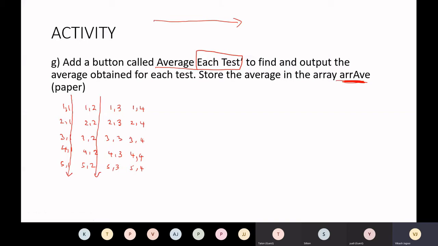And without dwelling on this too much, there's a simple rule that we apply. So when we go across, we had RC loops. First the R loop, then the C loop. To come down, we swap the loops around. So we're now going to have for C, assign the value 1 to 4, because that's how the C loop worked. And then the R loop is from 1 to 5. Set sum equals sum plus ARR marks. This still remains RC. Don't go and change that because I swapped loops. This still remains R and C.